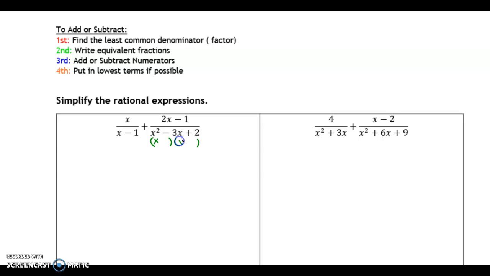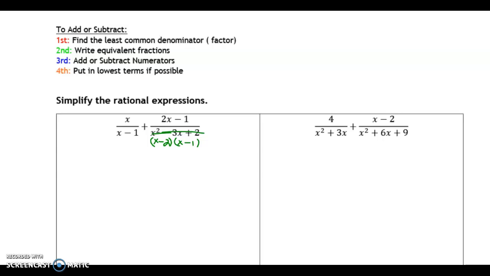So x squared, we can break up x and x. Multiply to be 2 would be 2 and 1. Okay, we want it to add to be negative 3. So if I have 2x and 1x, how would I make that negative 3? We're going to make both negative. So that means it's going to say x minus 2 and x minus 1. Doesn't have to be in that order, but those are the 2 things we need. All right, so now we're going to rewrite that x squared minus 3x plus 2 as x minus 2 and x minus 1.